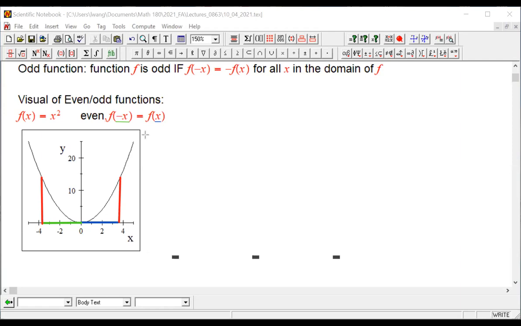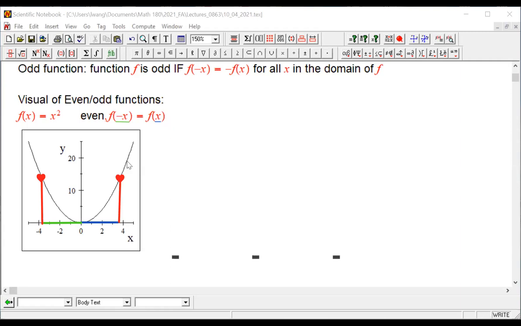Makes sense? If x is in the domain, negative x is also in the domain, and vice versa. And not only that, when the inputs are opposite, the outputs are exactly the same. That's the meaning of an even function. In the graph, we see all of these dots. These two dots on the curve correspond to opposite inputs, same output. And there are many, many more.